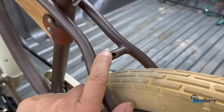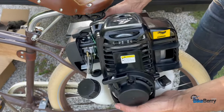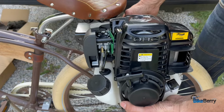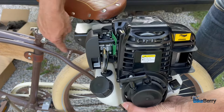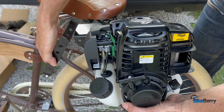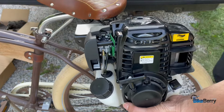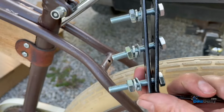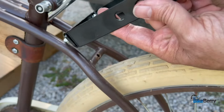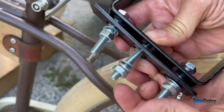Let's do a test fit of the engine just to kind of see where our bracket needs to be. So if we look here, kind of see that this area here is where we decide where our bracket goes. Looks like if we're in there, we should be good. Let's do that. Well, you can see that we got 3 nice big bolts here. So we're going to basically mount this guy like that, right under the seat.